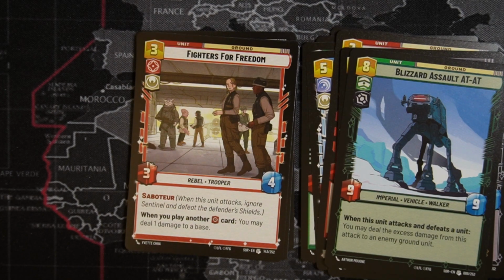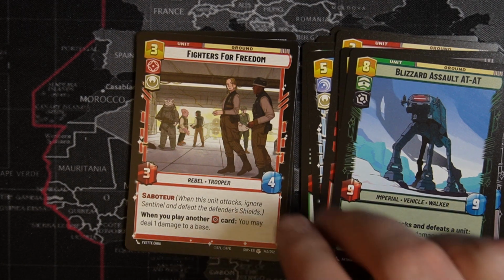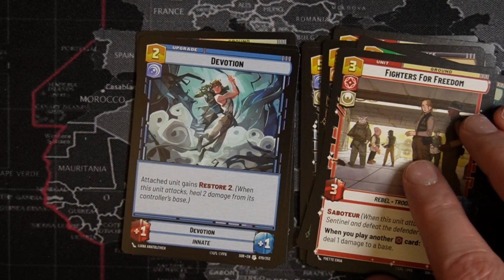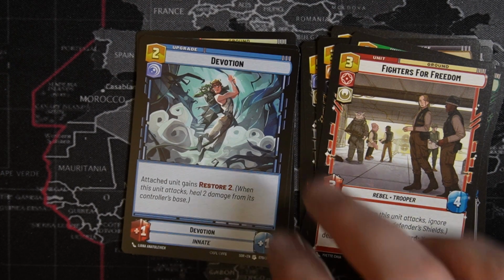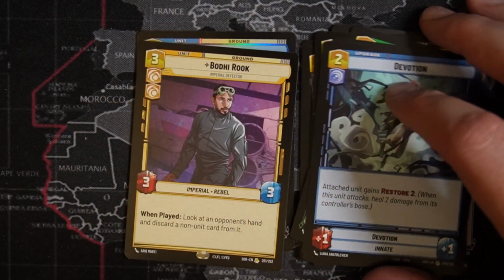Aggression Heroic, 3 for 3/4. Saboteur. When this unit attacks, ignore Sentinel and defeat the defender's shields. So that's pretty good as it is. When you play another aggression card, you may deal 1 damage to a base. So it kind of feeds off of each other, especially if you have multiple of those in play. It's pretty cool. Devotion. 2 and a Vigilance. Attached unit gains Restore 2. When this unit attacks, heal 2 damage from its controller's base. +1/+1.